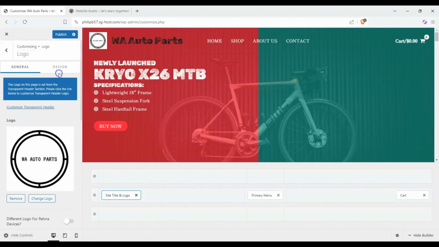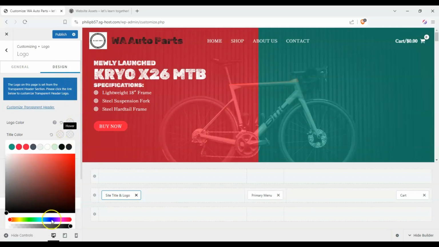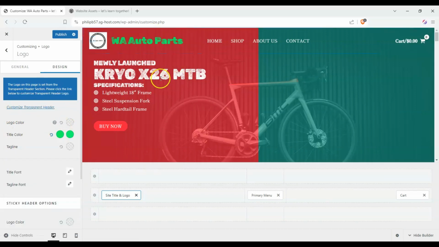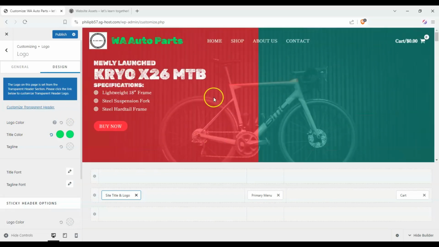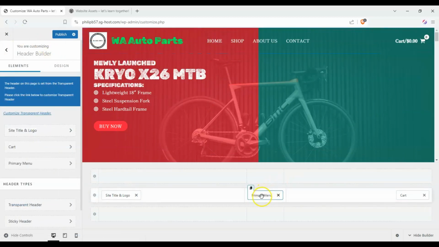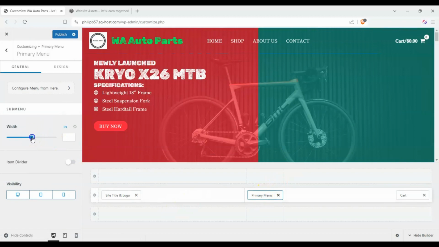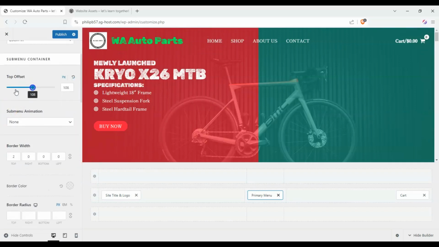And because it's black, let's change it to something a bit more visible. How about this? There we go. And keep in mind, we're only using these colors just so it's easier for you, the viewers, to see the changes we've been making. And then next, we can change our menu over here, and you can change how wide it is, what colors there are, and what animations there are. It won't appear right now, because again, the preview is a bit buggy.